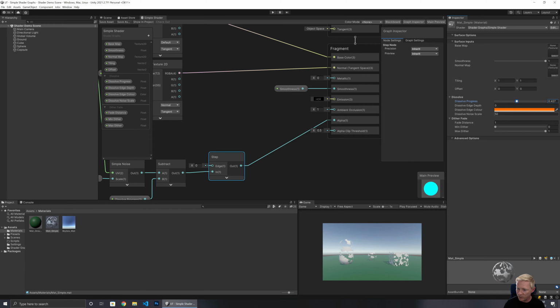I can also see what happens if I change the scale. So if I make the scale larger, we get sort of smaller little pockets. If I make the scale smaller, we get much larger ones. So it's down to what we want appearance-wise for that. But we've already got it doing the cutting out there, which is cool. So, okay, that's good. But we want this highlighted edge there.